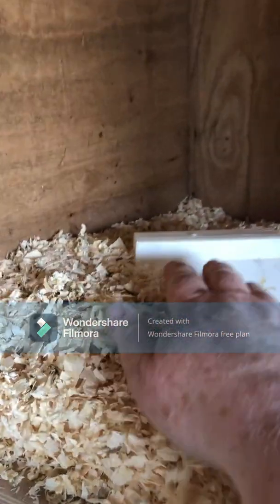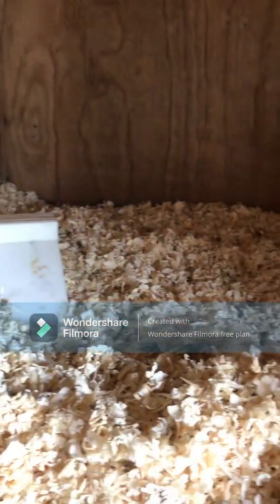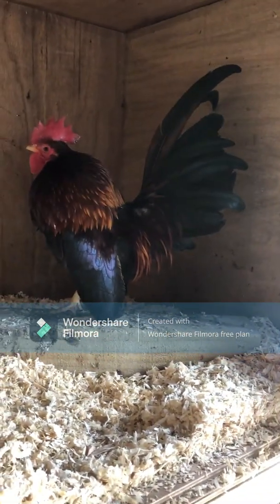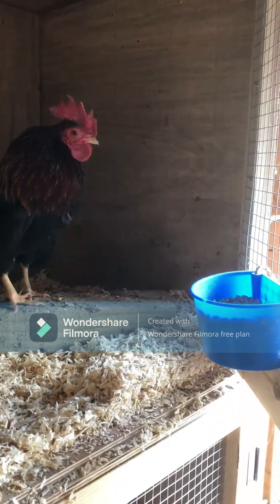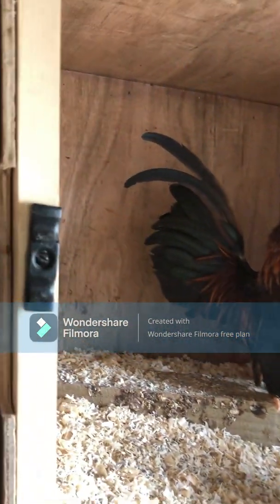And again, in this one I've got the pigeon rests, but I say some of the Serama, they just don't bother using them, whereas these blocks of wood, they all seem to like using those. And as I say, you can just pull them straight out and clean them off, wash them down if you want to.